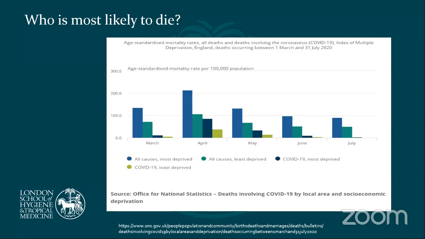This slide shows in blue and green the death rate from all causes, age standardized, and in black and a sort of greeny yellow, the death rates from COVID. And again, you see a socioeconomic gradient all the way through in both. The point that this makes, I think, is one that David Spiegelhalter has made repeatedly, in that in general, what COVID is doing is increasing the probability of death by a proportionate amount among all ages. It's increasing the risk that you would die from anything, as well as the risk that you would die from COVID. But here we can see a steep gradient all the way through.